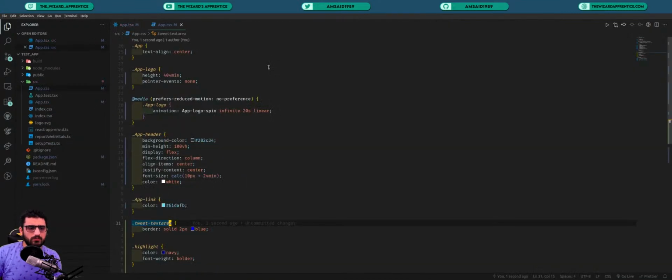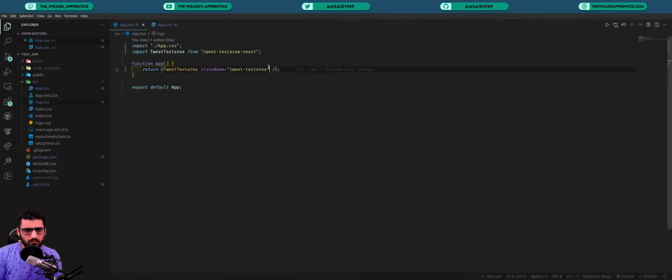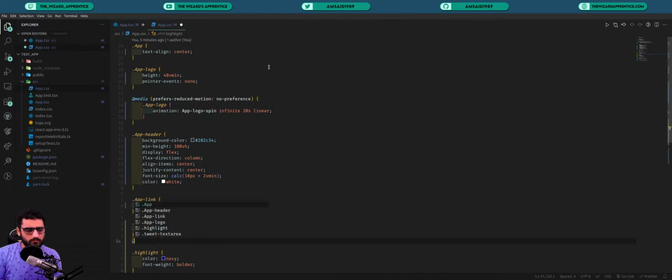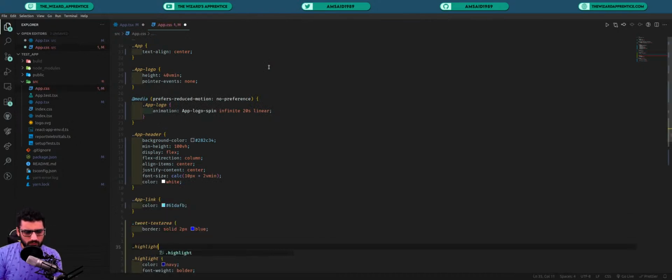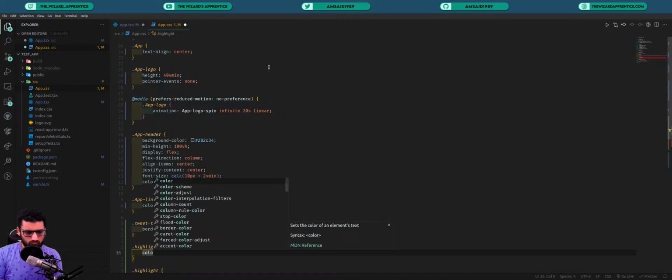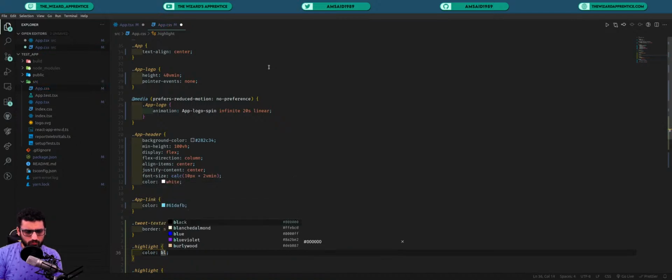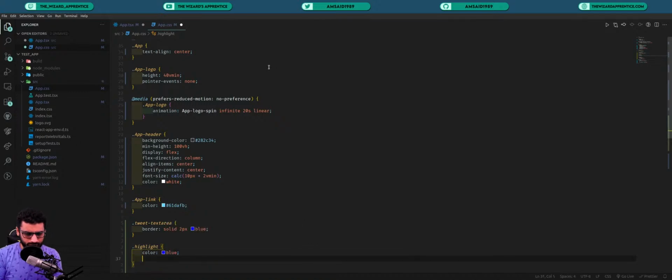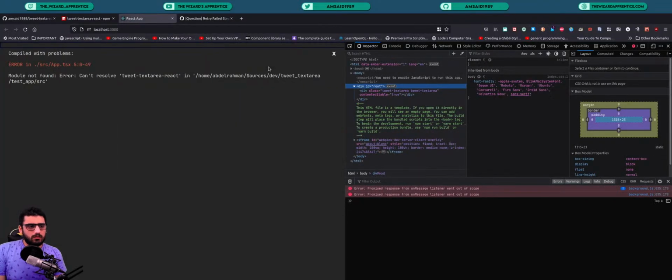Okay, and even here in this case, if highlight class name, highlight, let's do blue, and font weight will do bold, and can't resolve something.